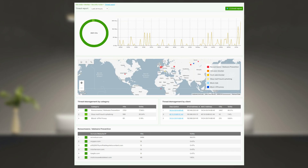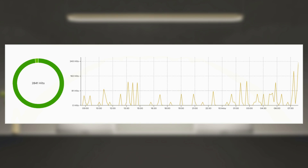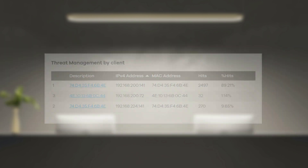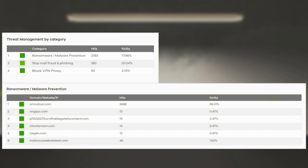The SCR also comes with network security services not normally found in your typical home routers. These network security and threat management functions ensure that your users are protected from accessing or being accessed by malicious websites. Any activity detected by threat management can be reviewed in the threat report page, where you can pinpoint average or peak threat activities prevented by your SCR. You can also see the origin of each threat activity to measure potential risks from specific countries, a breakdown of clients that encountered these threats, and which threat categories and websites caused these threat events. And did I mention it's free? The SCR's standard threat management does not require any licenses to enable these services.